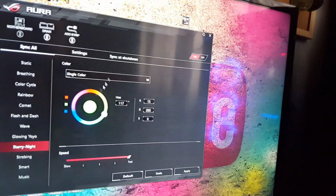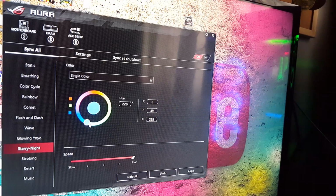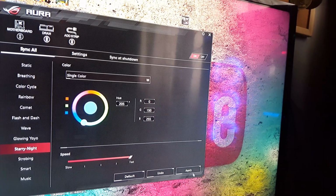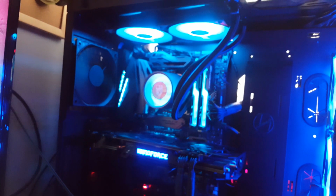Then we have Starry Nights. Oh yeah, this one's pretty good actually. If we make it kind of that colour, it just twinkles a little bit every so often.